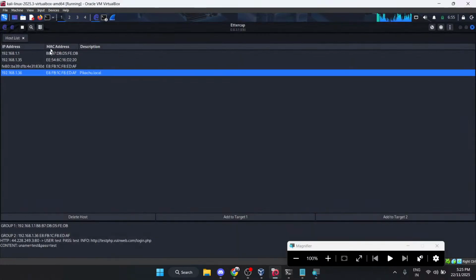Then when we were at Ettercap, we just had to scan for hosts, then list the hosts, then start the man in the middle attack. That's it. You can also try doing it on different devices on the same network, like I've shown you on the same system, but these had different IPs, so logically they are different systems. It will work the same.